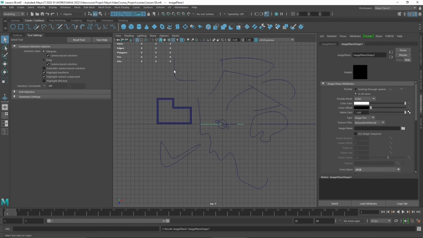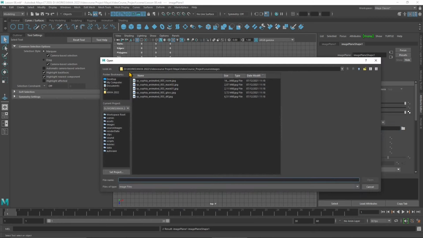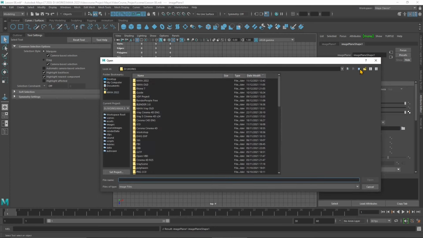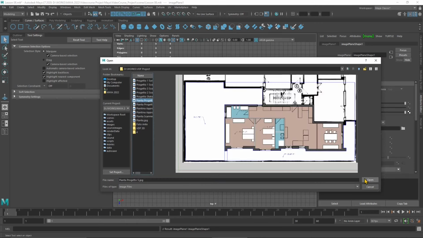And there on the right side, I see the image there, but there's no image yet. I need to insert it right here in that image name spot. I can click on the folder, navigate through my computer using the up arrow here, and find the image that I want. And in this case, it's a project.